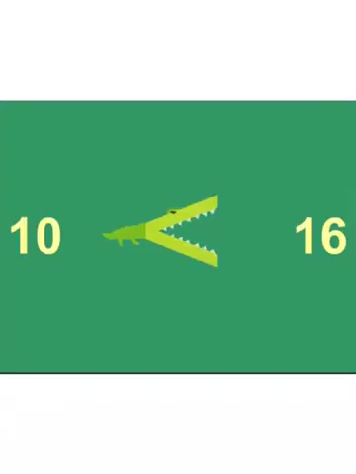One way that I like to think about it is as if the symbol is a hungry alligator. So his mouth is open and he's trying to eat a number. Now he's always really hungry, so he wants to eat the number that is greater, the number that is more. So he's always facing the number that is greater.